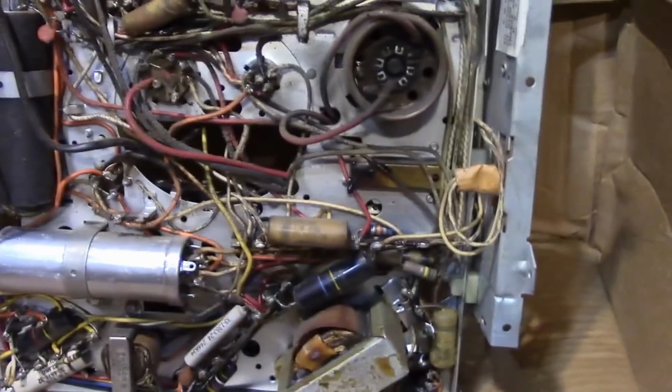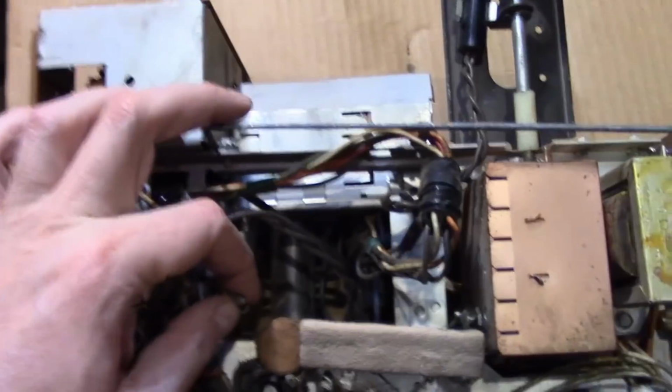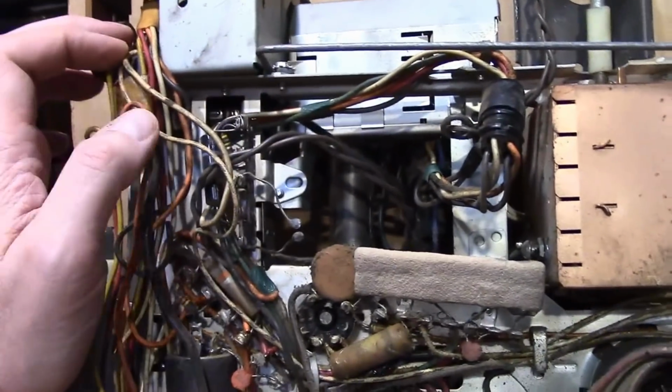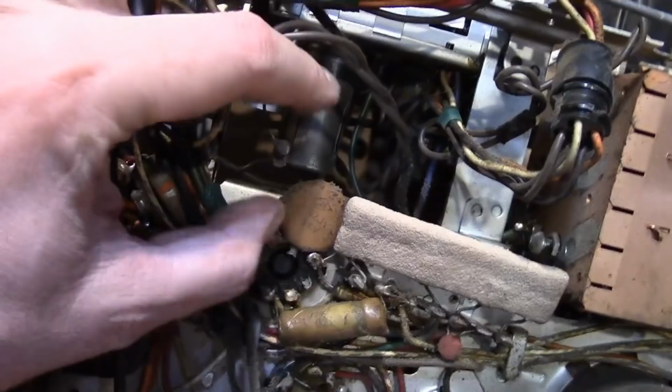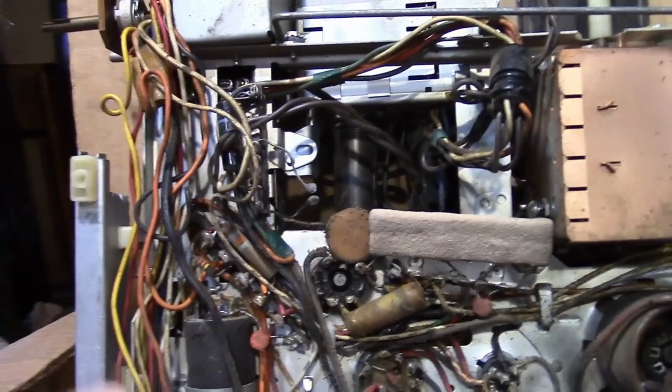Otherwise, like I said, it's in really good shape. No corrosion. The thermistor has fallen out, which is a very common problem. There should be a black disc in here. This is a part of the filament dropping circuit as well. Provides a soft start when you turn the set on.